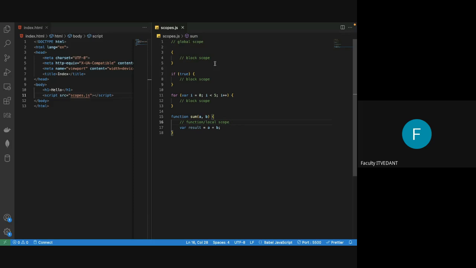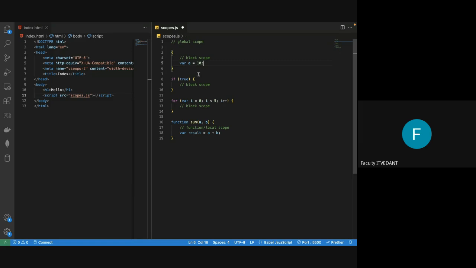If you declare a variable using var, let's say var a equals 10, when you declare a variable using the var keyword, the variable is like a global itself.